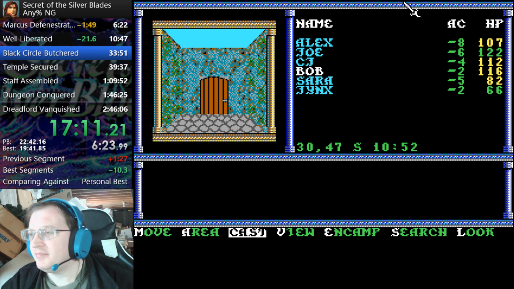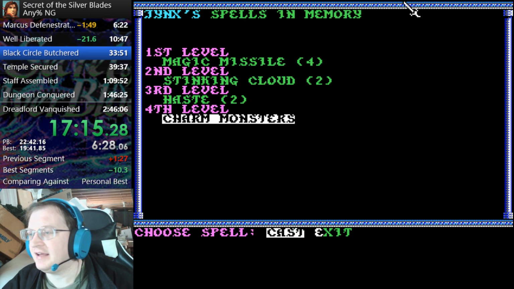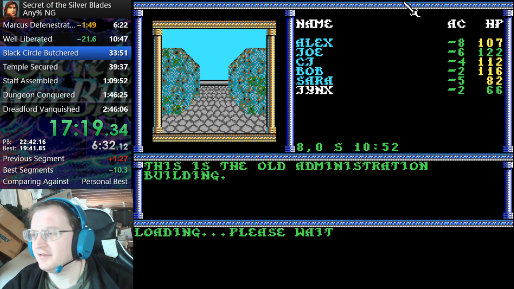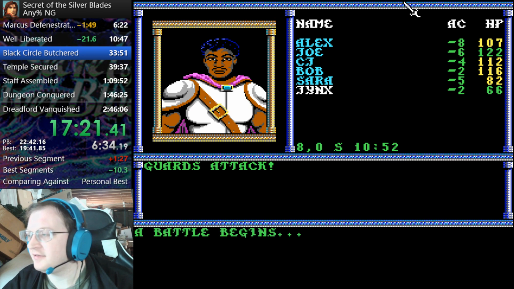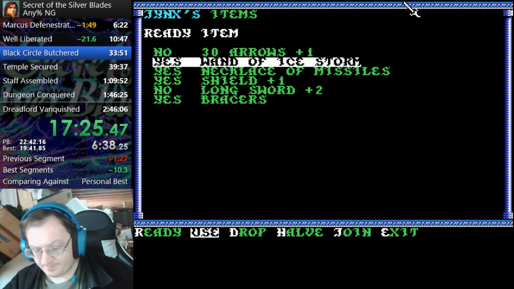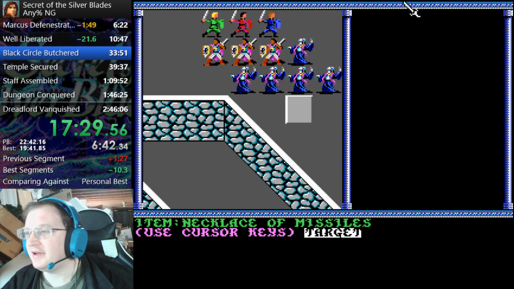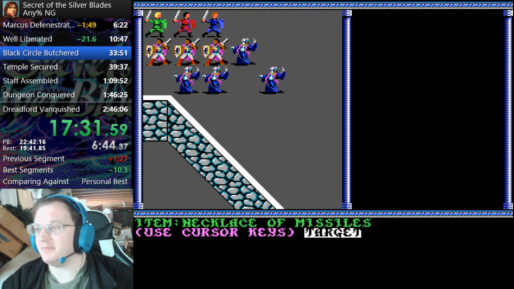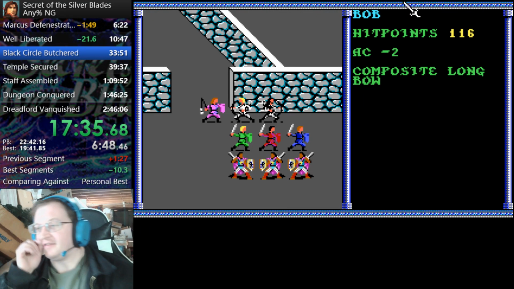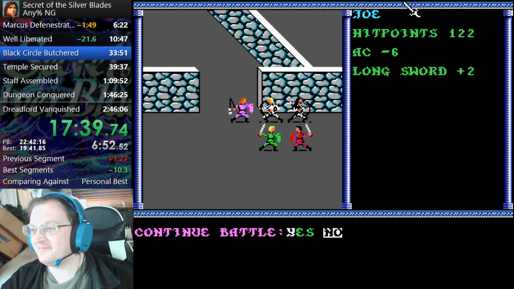Alright, yeah, I'll get two casts. Haste. Let's do this one here first, because we use our close missiles. Oh, that's gonna hit me. Oh well. At least it's CJ and not Joe who takes the brunt of the damage for this party for some reason.